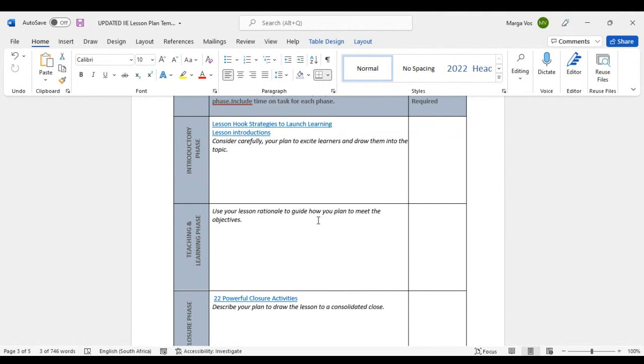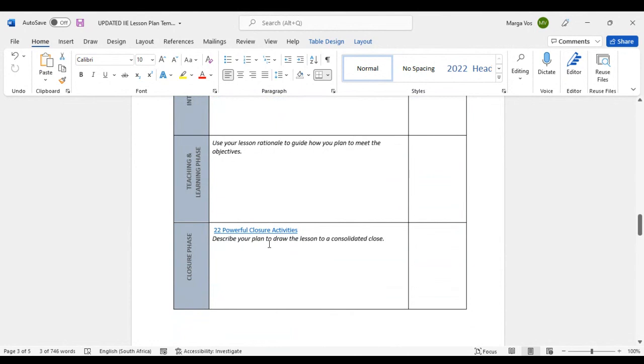So if you decide on using differentiation according to ability, you will have a high-level skill group, a moderate level that meets the standards, and a low level where you will also be actively involved in helping and assisting them to construct their knowledge. All right, so 3 different groups for abilities where they do different activities.